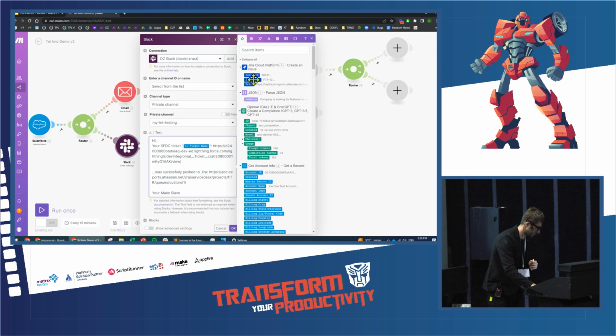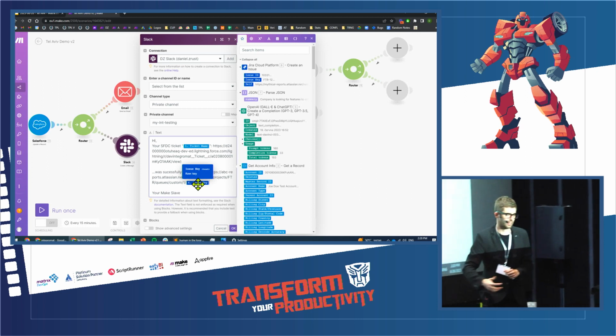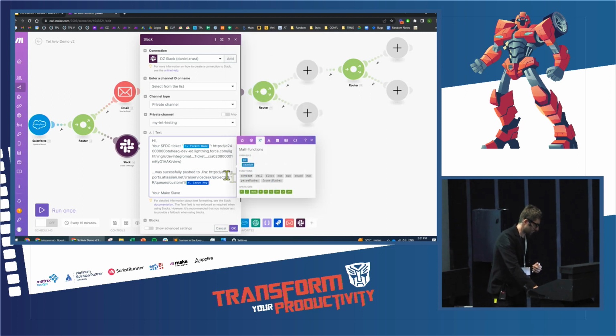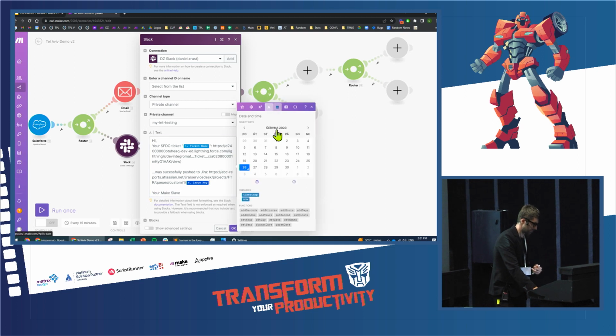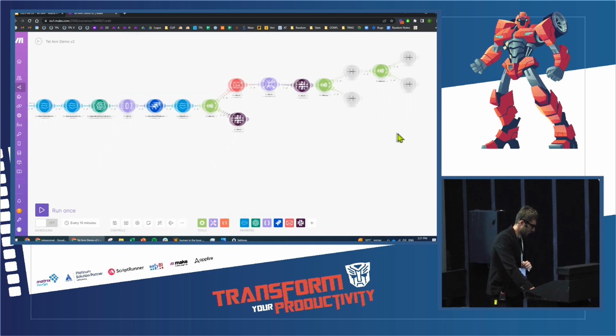And basically what you do is you drag and drop the information coming from preceding modules into the current module, and that's how the data flows from one module to another. And again, it's mainly done by dragging and dropping, but as I said, you can even use some formulas to manipulate these variables. So we have math formulas, string formulas, date time, arrays, which are my favorite, and they are very powerful.